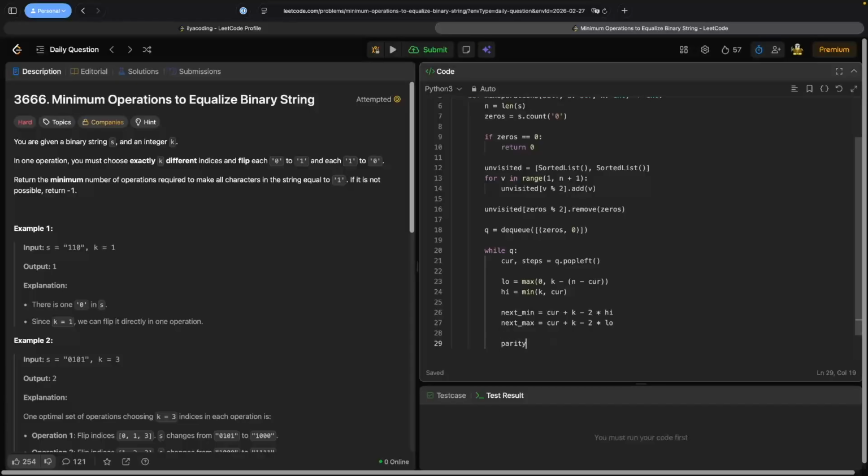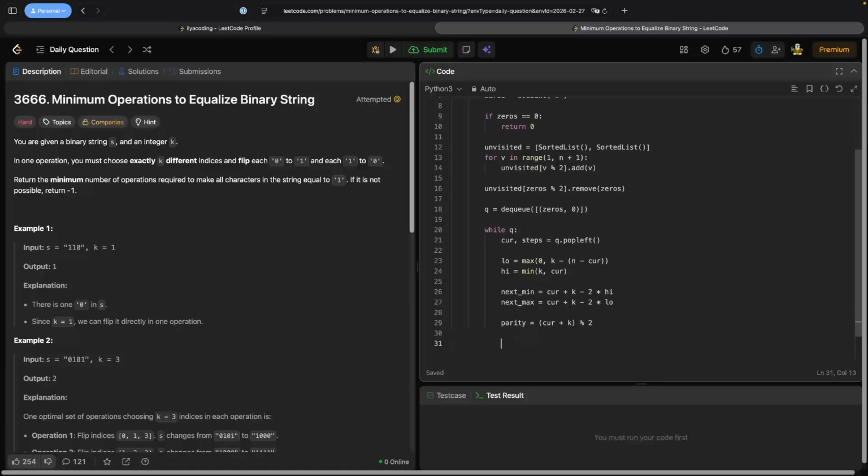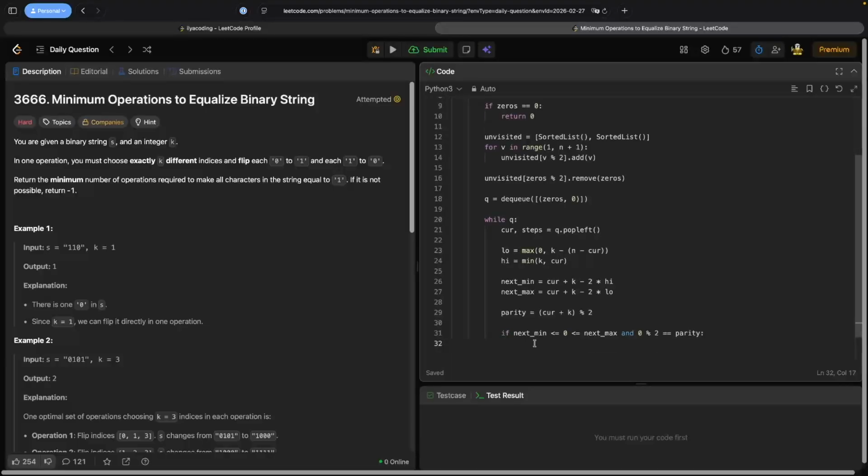Also by checking the parity of our new state, which is current plus k divided by 2, we get if it is achievable. So next minimum is lower than 0 and lower than next max, and 0 divided by 2 is equal to parity.